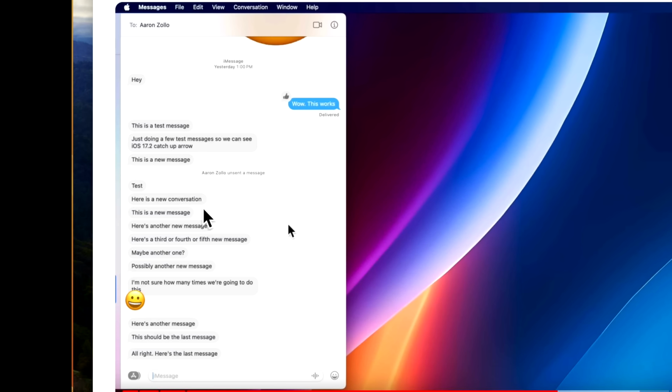There's also, when you have a long thread of conversation, a new catch up arrow that allows you to easily jump to the first unread message in a conversation by clicking the arrow visible at the top right corner. Now this is kind of the same thing as if you use Discord chat, unread messages, you click on the blue bar and it brings you right to that, so you can catch up on the entire conversation.